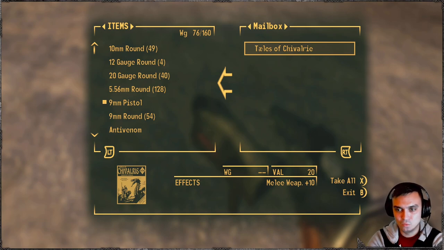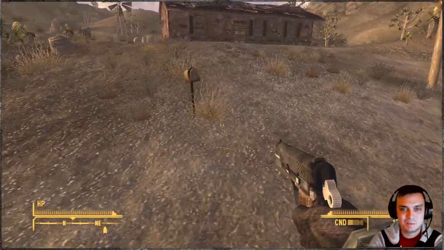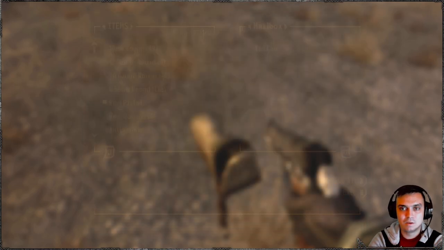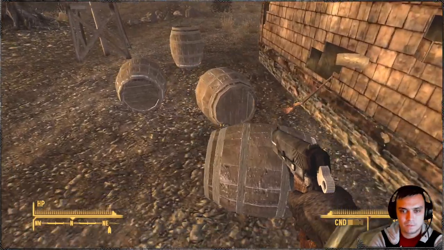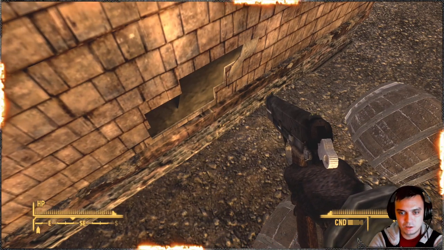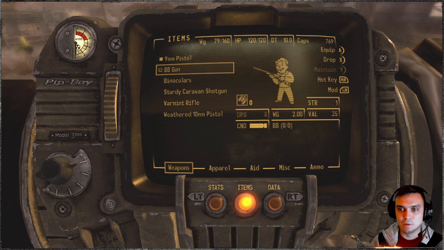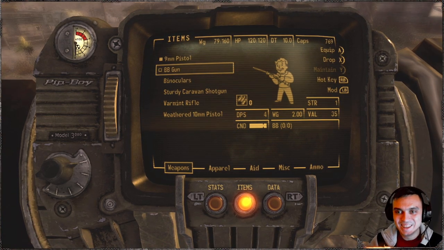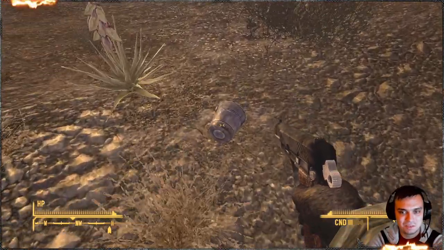Mail, you got mail. Ooh, another. I don't pick up those magazines, sell them, man. Make some caps. Tin can. Alright, there we go. We're getting something. Where are we? Ooh, check this out. I found a weapon. BB gun. What is that? Uses BB ammo. DPS damage 2? What? I'll sell it. I think. I don't know. Bucket.